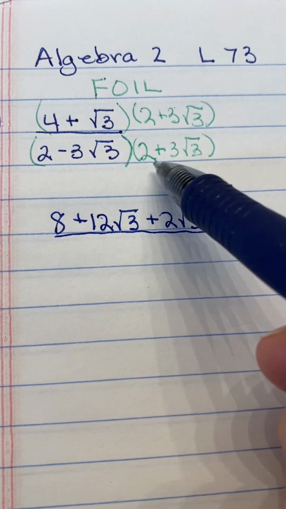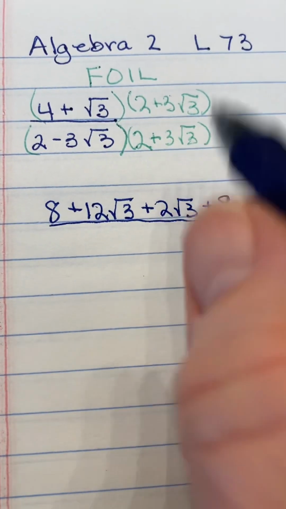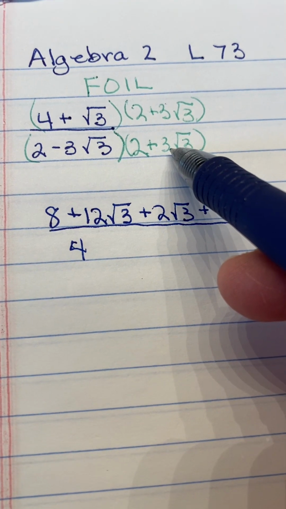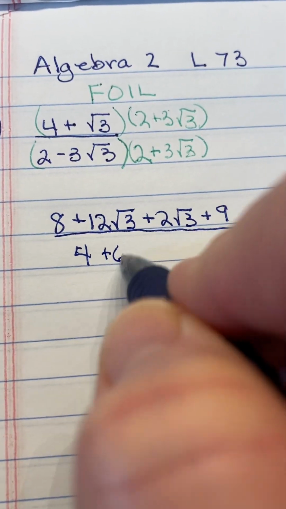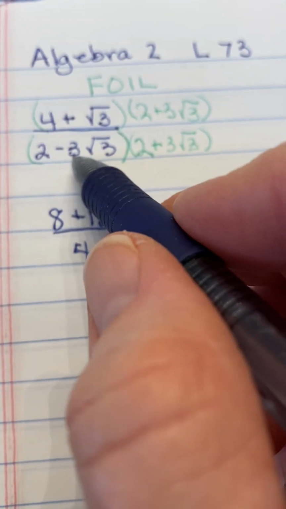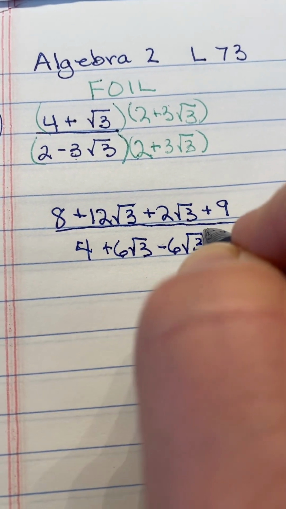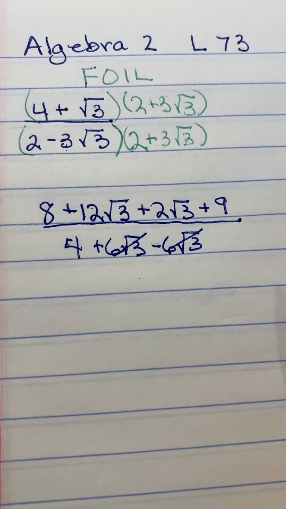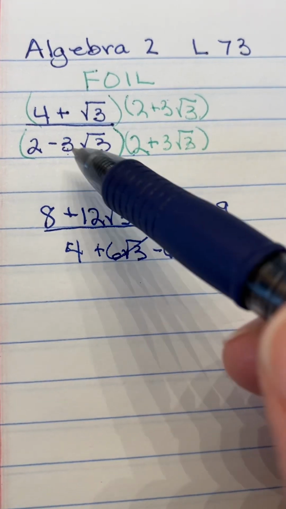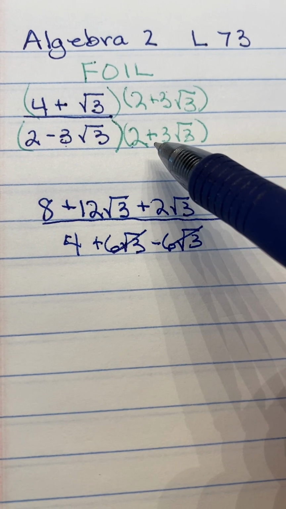And this is where our square root should fall out. So first, we're FOILing: 2 times 2 is 4. The outer would be 2 times 3 root 3, which would be a plus 6 square root of 3. And the inner would be the same, but a negative: 3 times 2 is 6 square root of 3. So you can see how those are going to cancel. And as we do more and more of these, you might not even write those down.